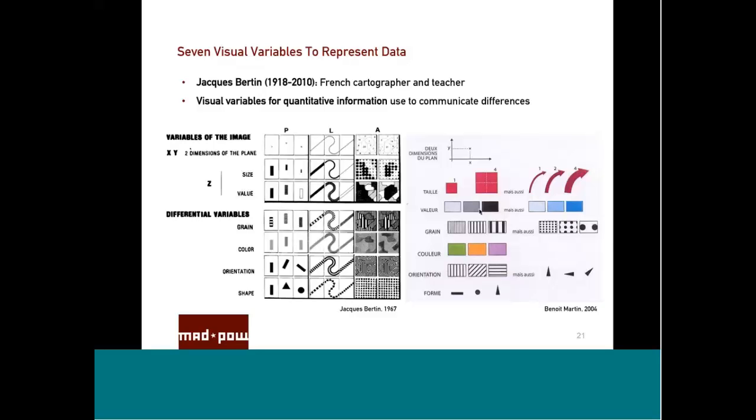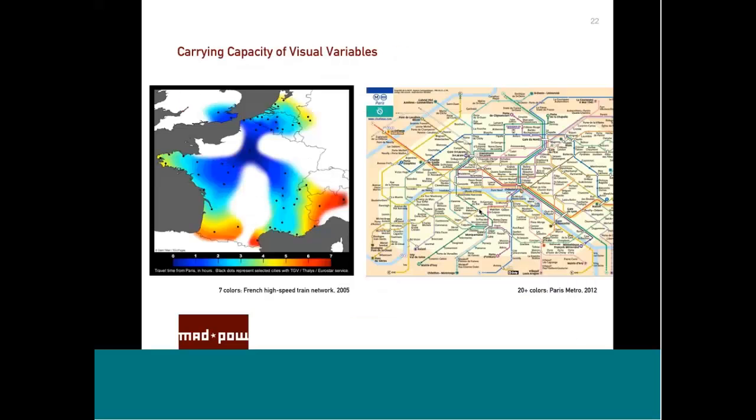And when we talk about shape, we generally speak about the primary shapes: circle, triangle, square, or rectangle. There's many other kinds of shapes, but it's much more difficult to quickly perceive differences in shapes that are not primary. So let me use these 2 examples to also illustrate another aspect of these 7 variables, that each of them has a carrying capacity. If you think of it in terms of electronics or a computer, you think of it as the bandwidth of the variable itself. And we're going to focus here on color because it's often the easiest one to look at.